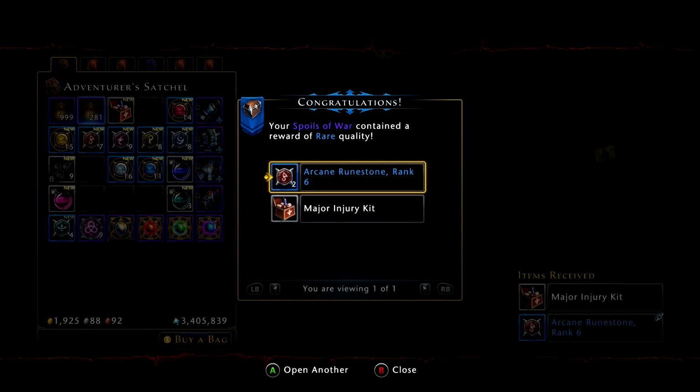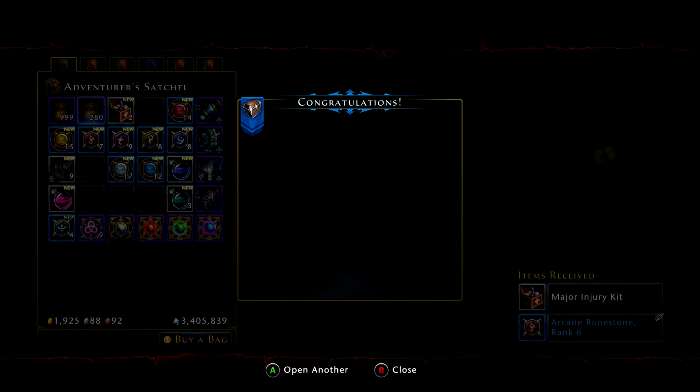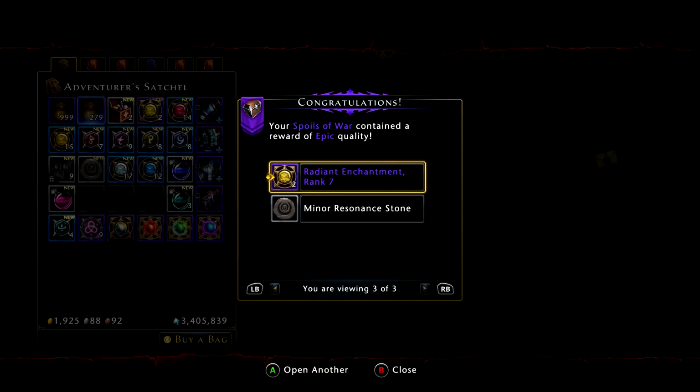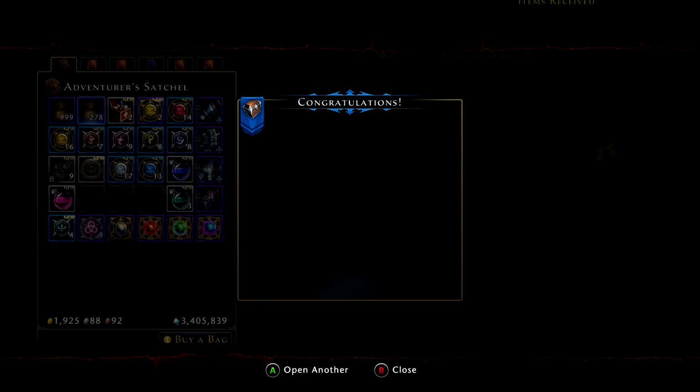This is the best reward that you can get, the Spoils of War. 2 rank 6s, 2 rank 6s, 2 Radiant rank 7s. Right off the bat, what, 3 boxes in and I get 2 Radiant rank 7s? Pretty sweet.